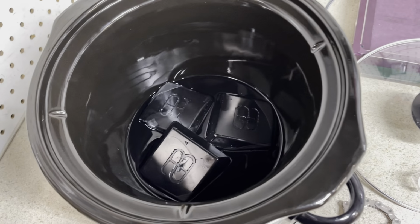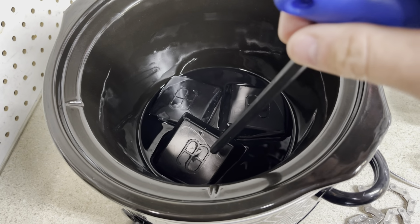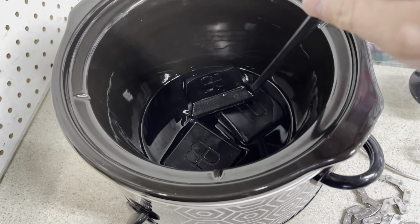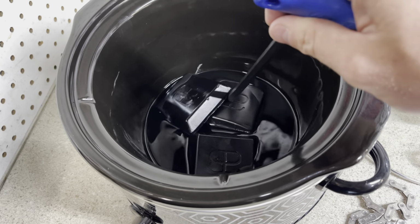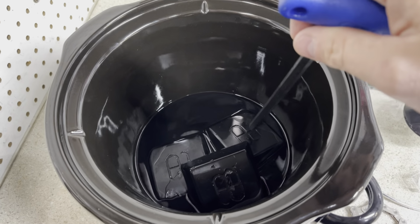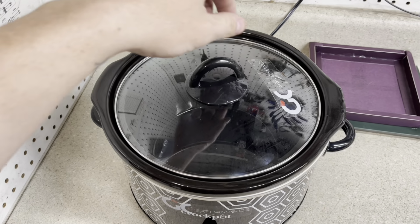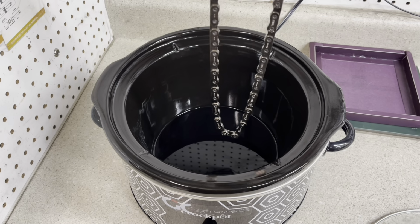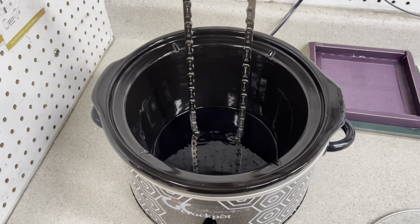All right, so I went ahead and put in all four of them because I'm gonna reuse this anyways. And I realized that one of these was not enough for the chain. So we're gonna put in all four of these, and we'll be back once it's there. So we have the wax all melted down, as you guys can see right here. So we're going to go ahead and submerge our whole chain into the wax like this.